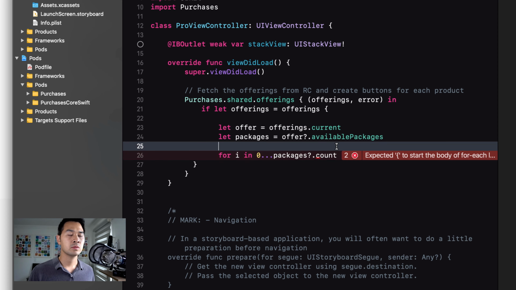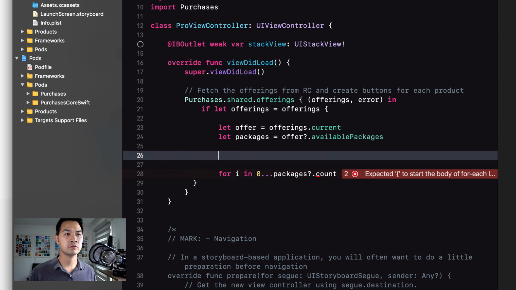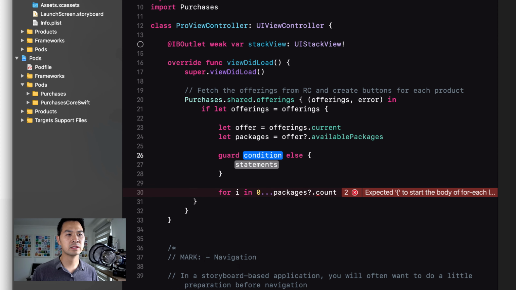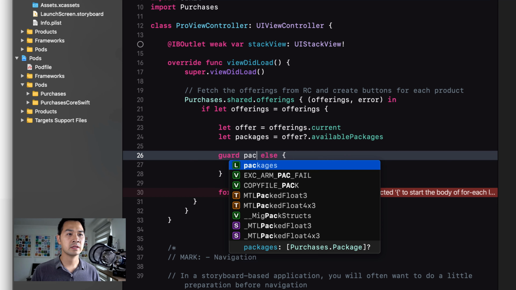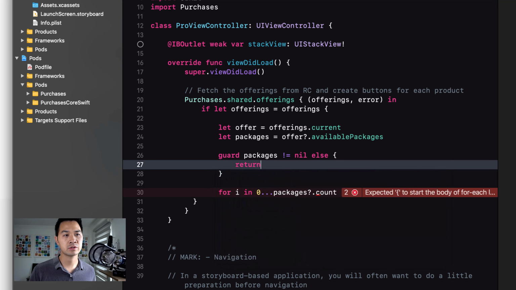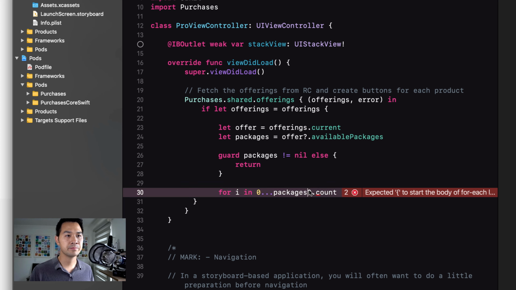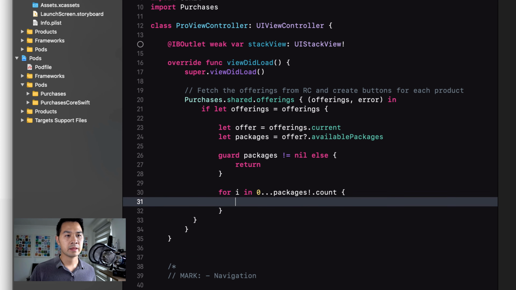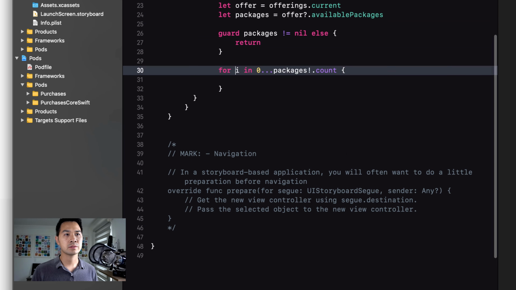So we'll just put a guard statement here just to check that those packages aren't nil, because it is an optional. The offer might not have any packages. So we'll say let packages not equal to nil, else we're just going to return if there's no packages to go through. So we can force unwrap it there, and then we can loop through the packages.